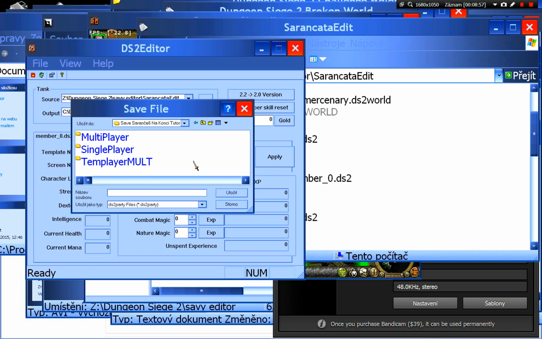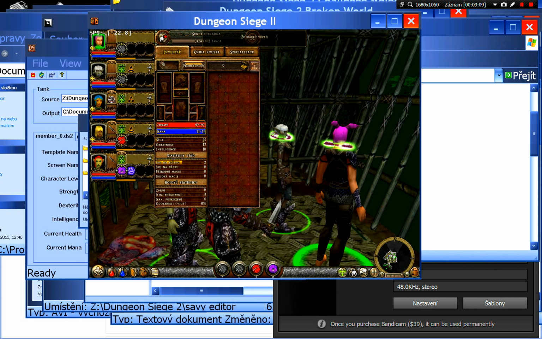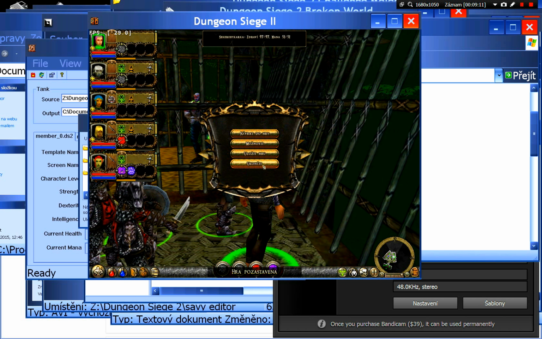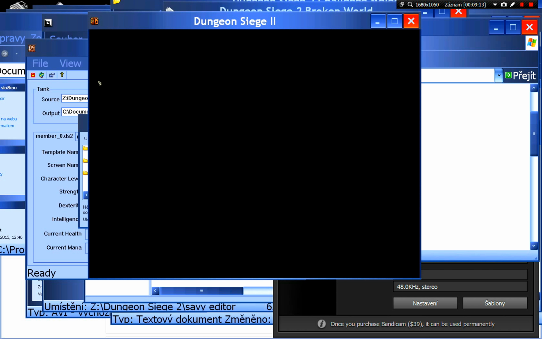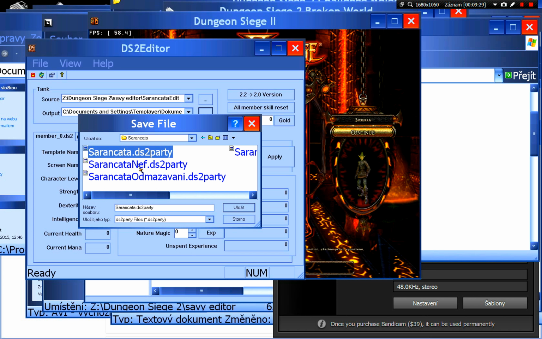Well, I've just found out why it didn't work, because it was saving into the wrong folder. It was saving to the save folder for the account. So we need to go into the normal saves and probably quit this game, just because it's being used. Just a precaution, just in case. Let's do this again. Single player. Saranchata.